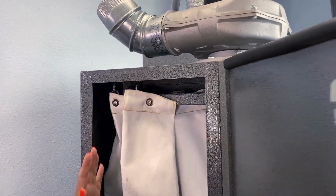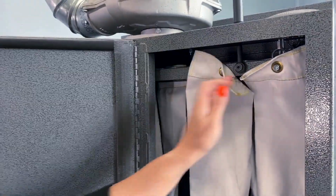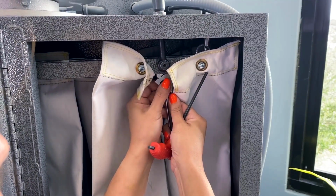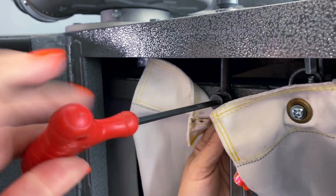The next thing I'm gonna do is take my wrench and the Allen wrench, and we're gonna remove the shaker bar. There's a nut on the inside. You need to use your wrench to hold it. Tighten that up, and then you're gonna take your Allen wrench and start to loosen that, and you can see that loosening.